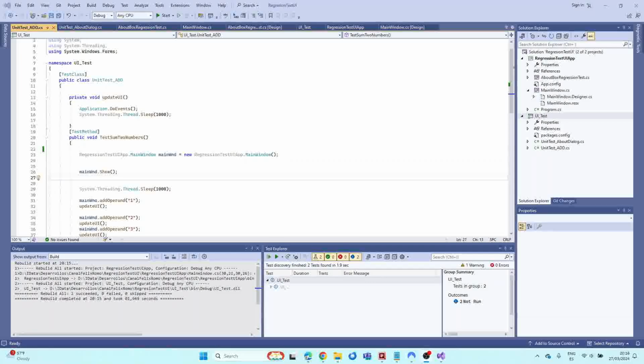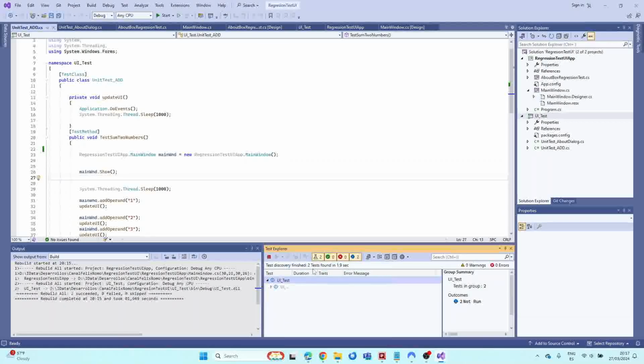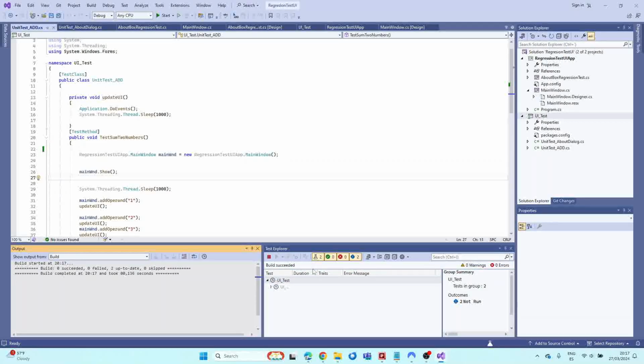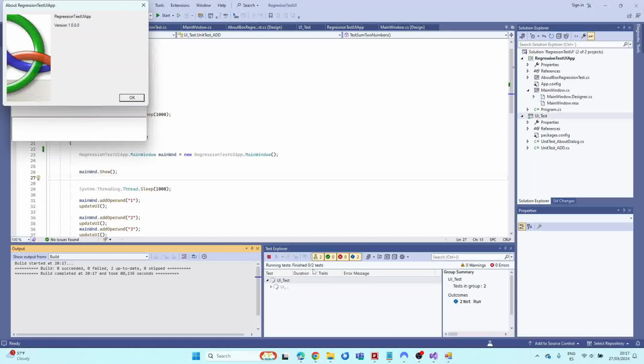And now we are going to run these two user interface tests. For this we click here and click on Run and see what happens.